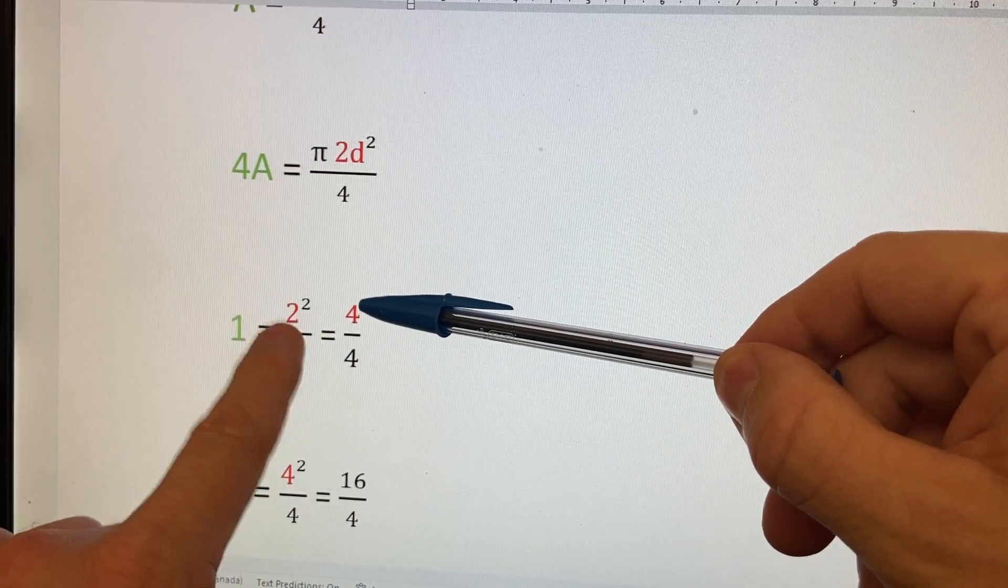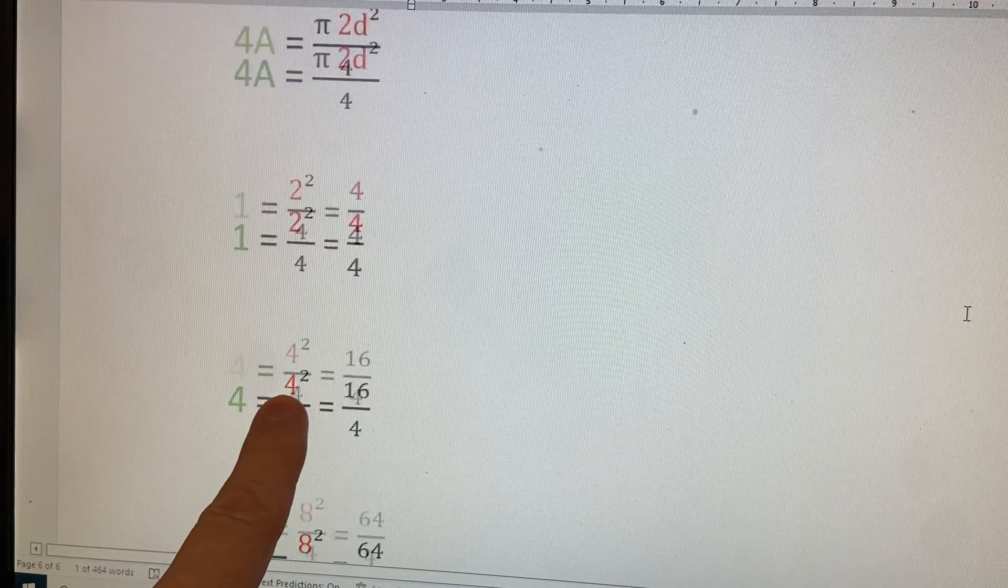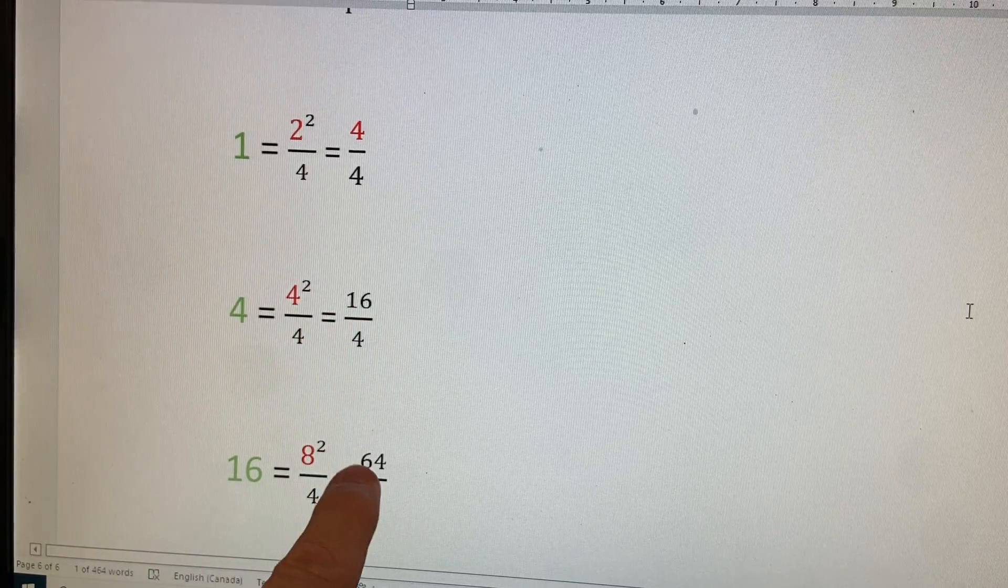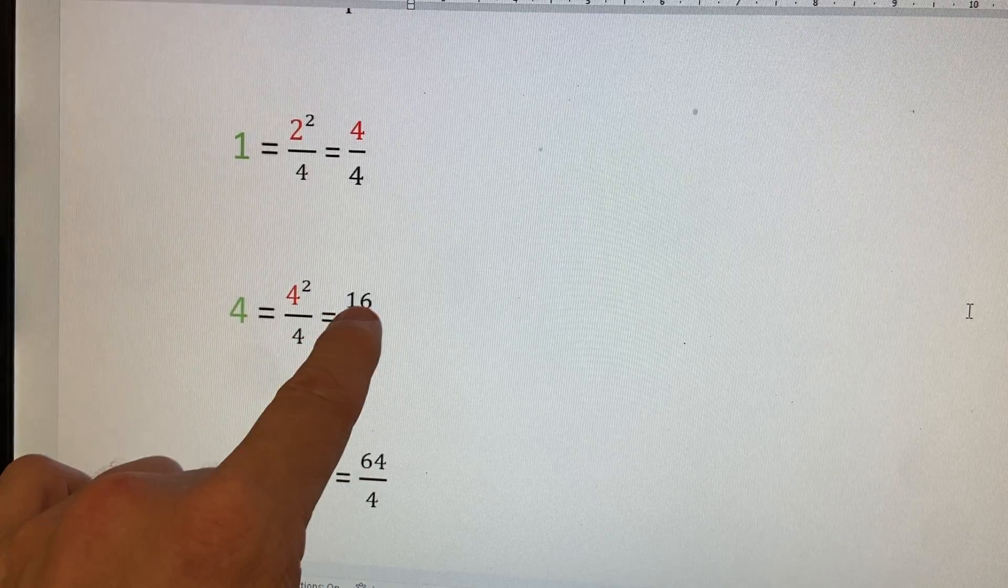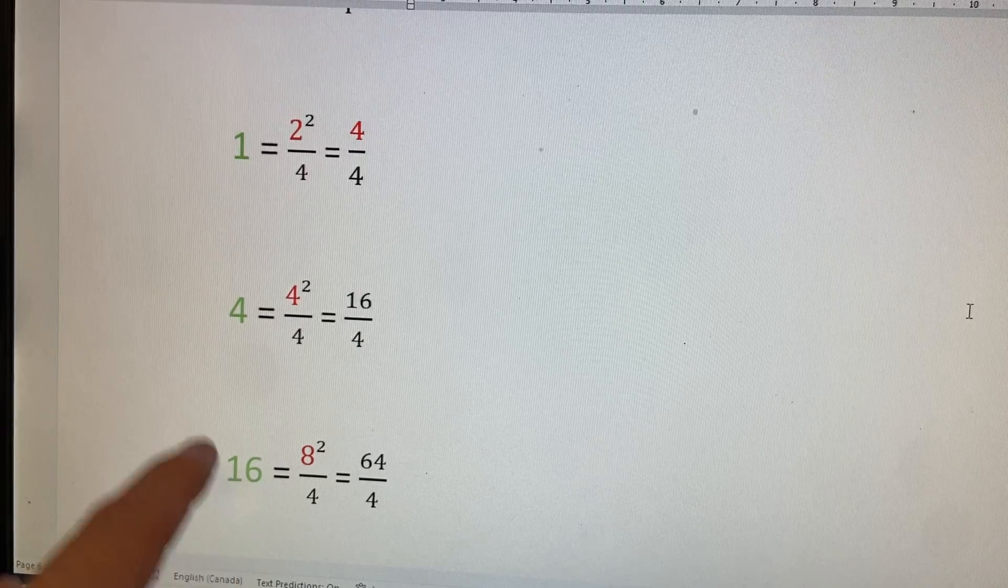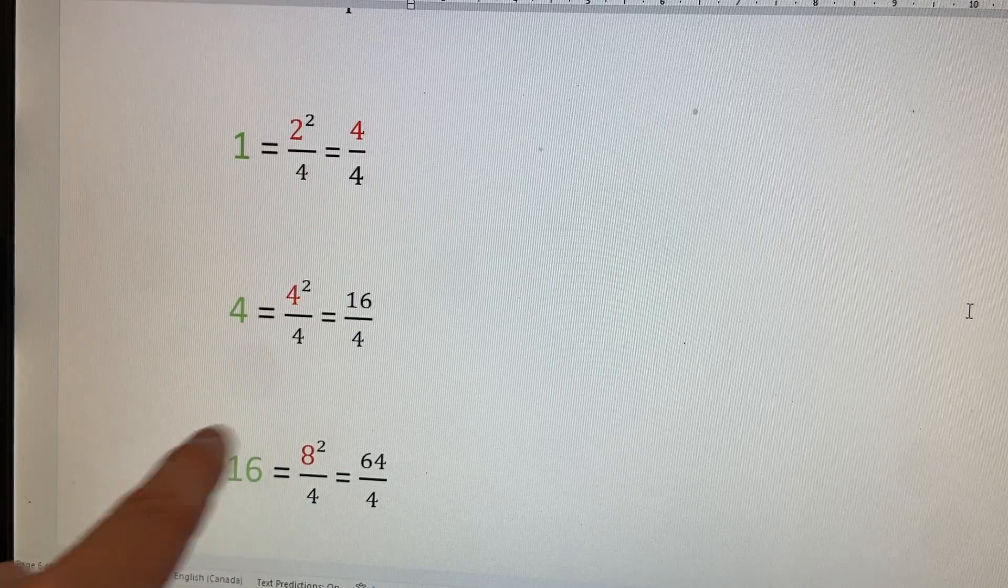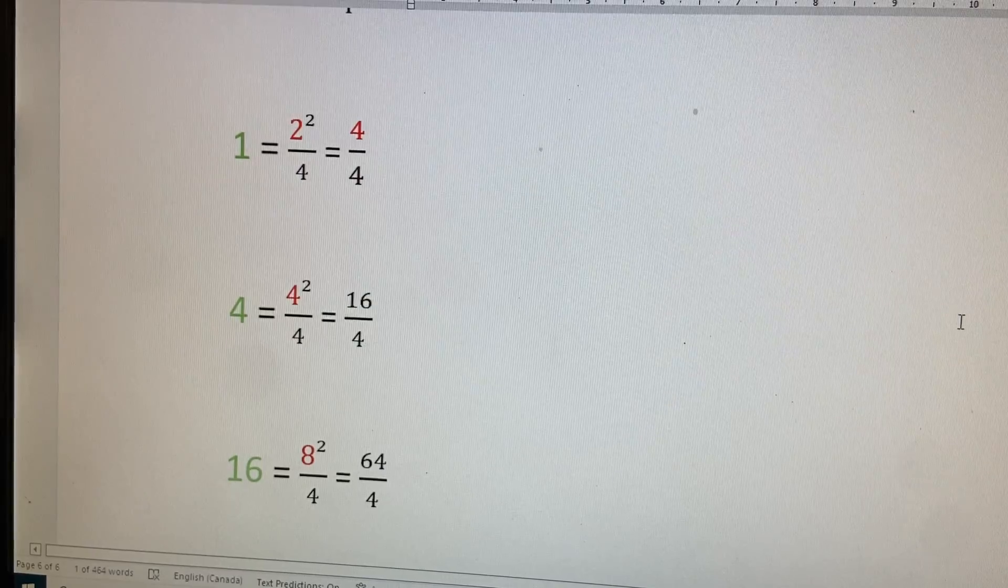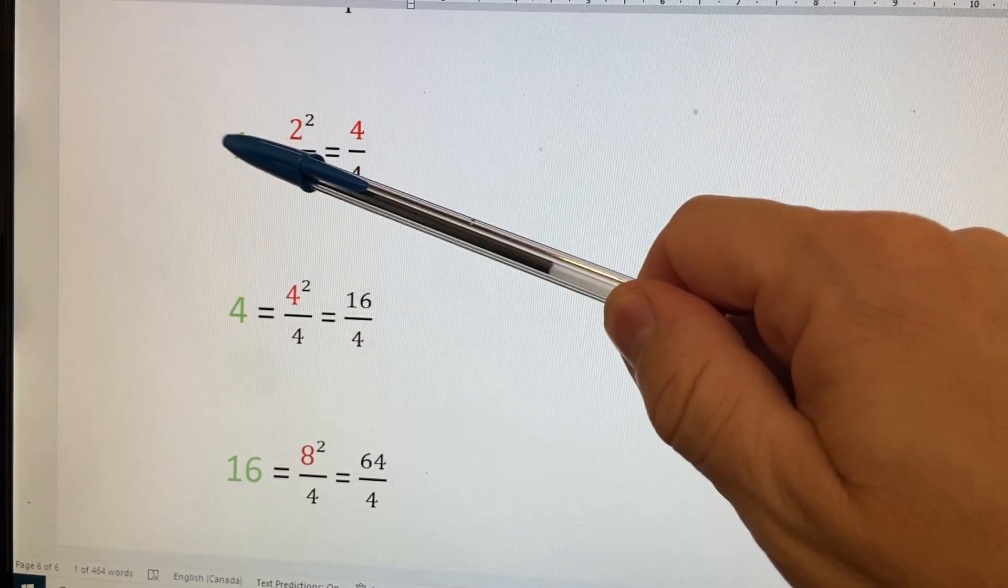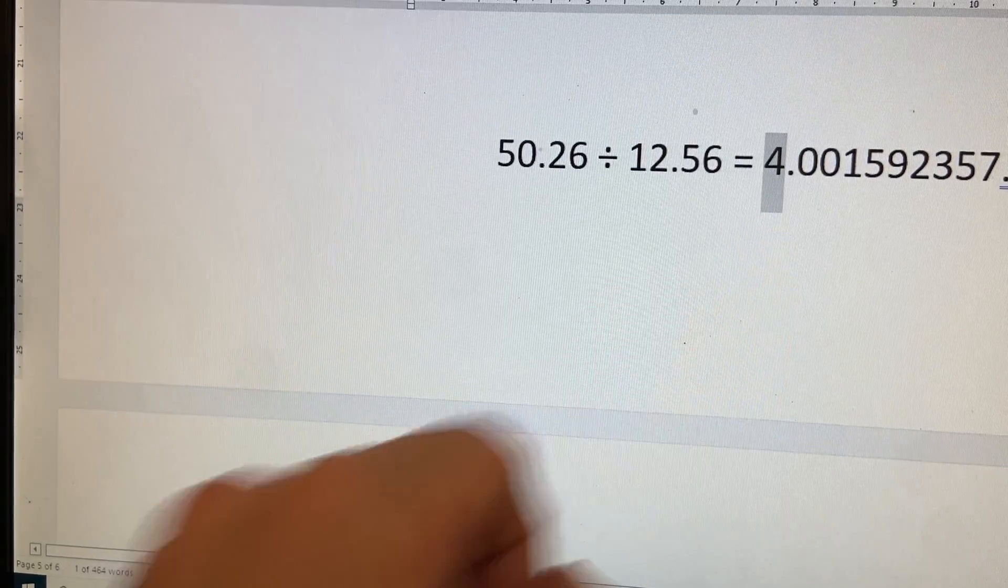So 1 is not the area because there's no pi and there's no diameter anymore. Just work with it as a fraction. So what happens when we double the numerator and then square it. So down here I doubled it it's 4 and doubled it again now it's 8. Obviously 4 times 4 is 16 and 8 times 8 is 64. And 16 over 4 reduces to 4 and 64 over 4 reduces to 16. So from here to here the value of the fraction quadruples and from here to here the value of this fraction quadruples.